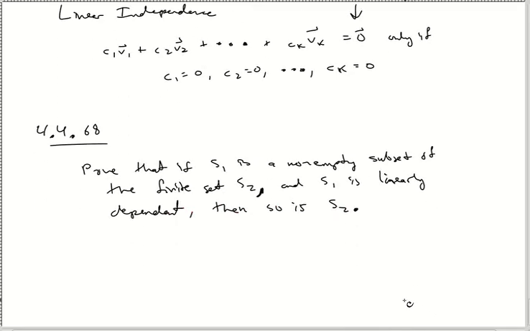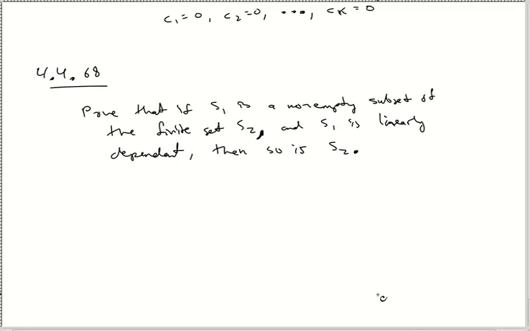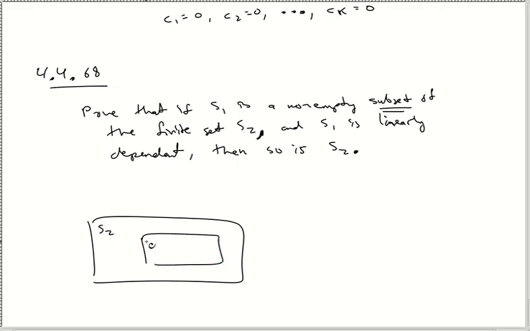Okay, now what is going on here? I'm proving that if S1 is a subset of S2, okay, so like here, just a picture right quick. I got S2 is the big one, okay? And then inside of that, I got S1. It's a smaller one. So it's a subset inside of S2 there. And S1 is linearly dependent. I'm saying, well, that makes then this whole thing here linearly dependent also. Okay? That's the proof. We're trying to find that thing out.